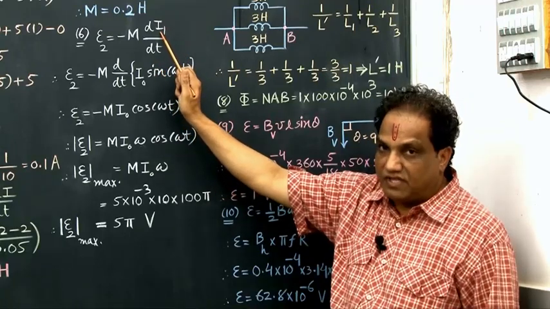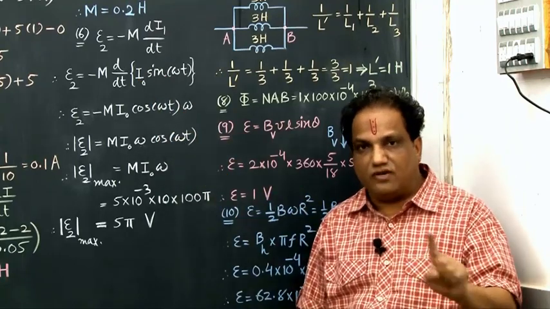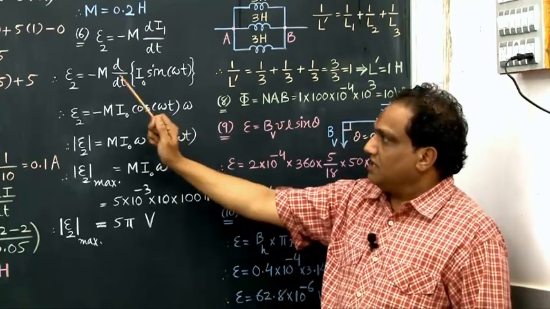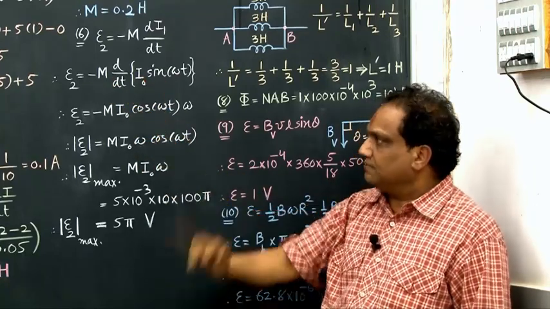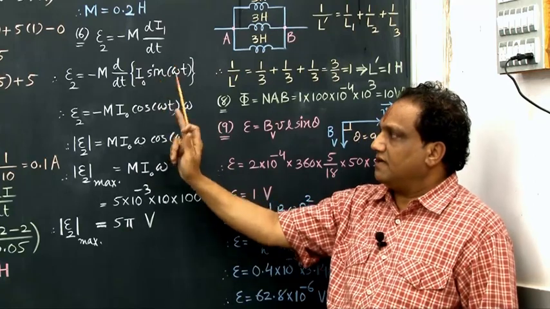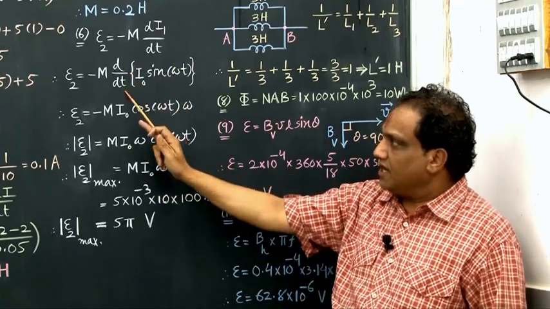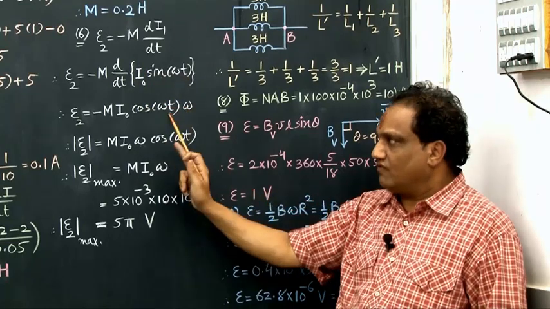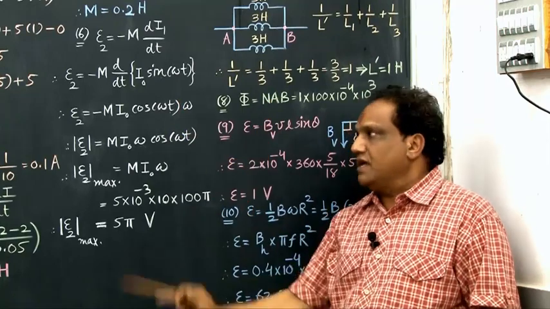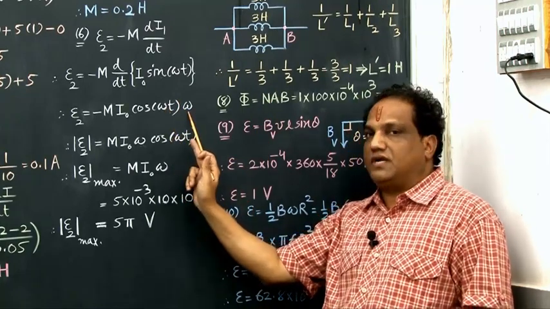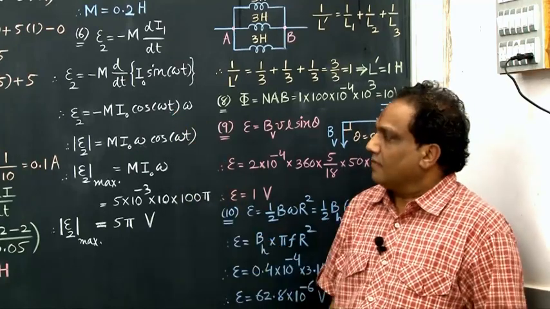What is formula of I1? They are given I0 sine of omega t. Now this minus M as it is, I0 is constant taken out, then derivative of sine, it is cos. D by dt of sine of omega t will be cos of omega t. Again you should take derivative of this bracketed part, and in that omega is constant, d by dt of t is 1. So it is omega.